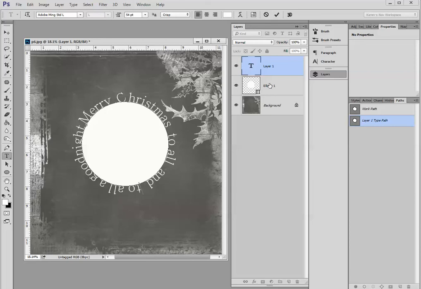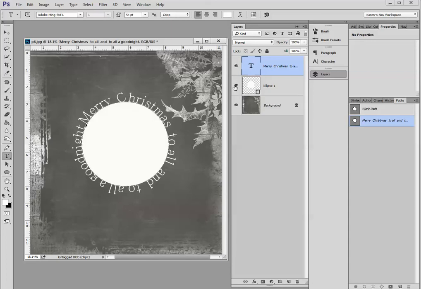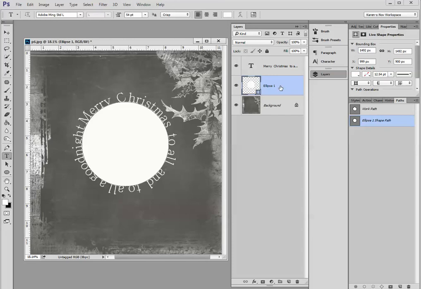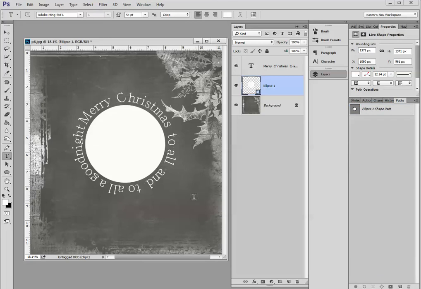Now you have a couple decisions to make. You can decide to keep that, or get rid of that shape if you want and just have the type. You can resize it, which I like to do. I'll use my Control T shortcut and resize it, and click OK to commit that. I am distracted by the work path, so I'm done with it, so I can come over here and drag it to the trash. And now I have just this nice shape that if I want to do something with, I can.